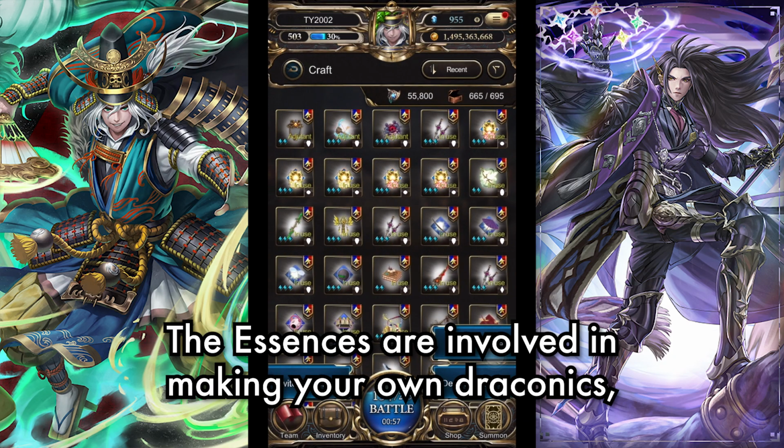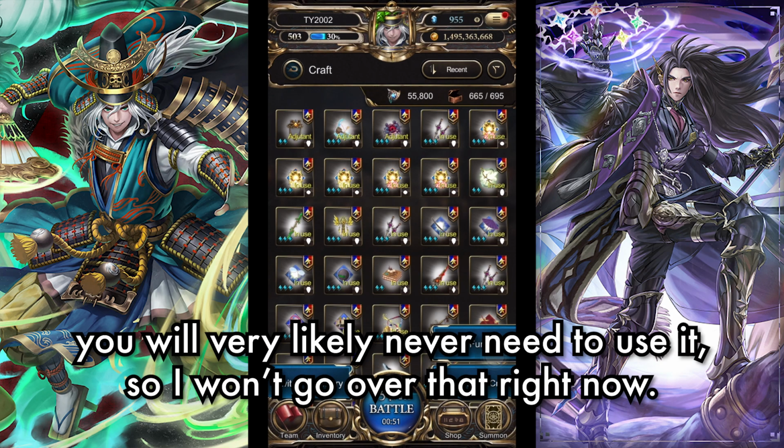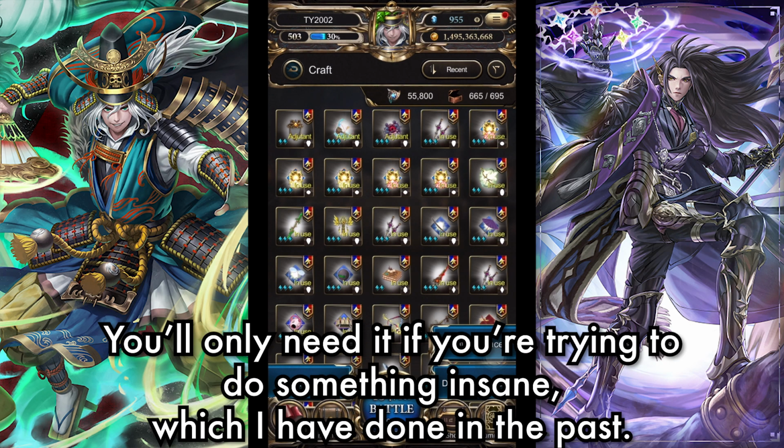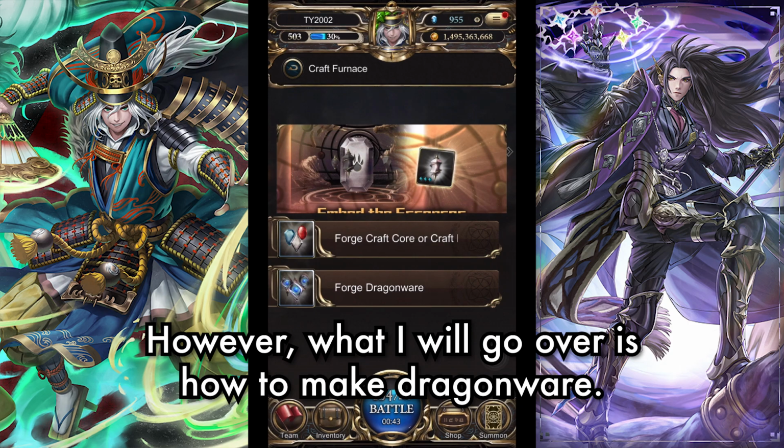The essences are involved in making your own Draconics, which can get extremely complicated, and as a normal person, you'll very likely never need to use it, so I won't go over that right now. You only need it if you're trying to do something insane, which I have done in the past, of course. However, what I will go over is how to make Dragonware.